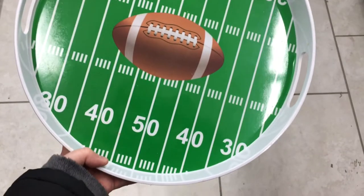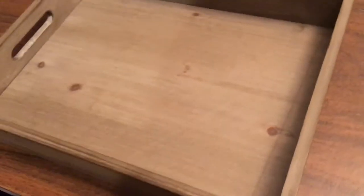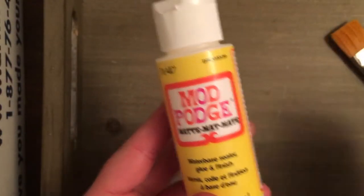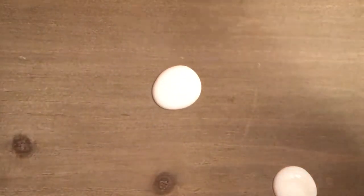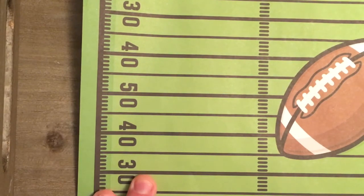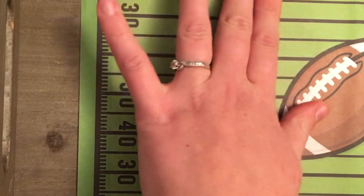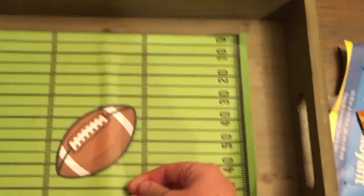For this first gift idea, you can use a tray like this one — I found it at a thrift store — but I'm going to be showing you the DIY project using this wooden tray that I bought from Walmart. What I did first was just take a light layer of Mod Podge and brush it onto the bottom of the tray. Then I'm going to be using this scrapbook piece of paper from Joann's. I trimmed off the edges so that it would fit on the tray, and I'm just going to be setting it on top of the Mod Podge. You're going to want to make sure you smooth out any air bubbles that come up, and let this completely dry.